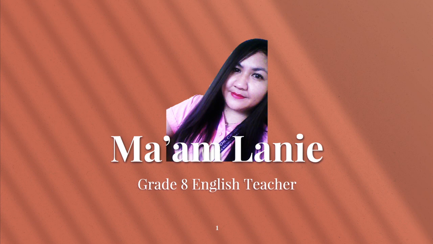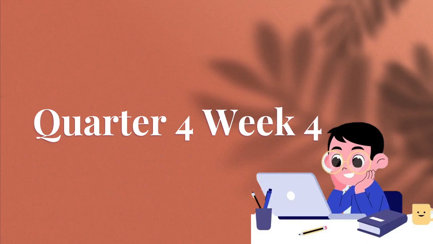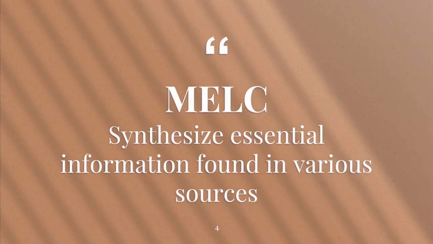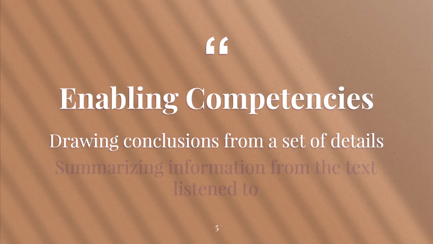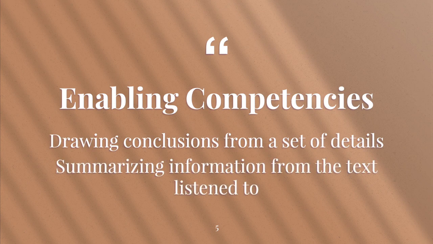Previously, we learned about primary and secondary sources of information. And today, we will discuss synthesizing information from multiple sources. Now, we are in Quarter 4, Week 4, and our most essential learning competency is to synthesize essential information found in various sources. And its enabling competencies are drawing conclusions from a set of details, and summarizing information from the text listened to.